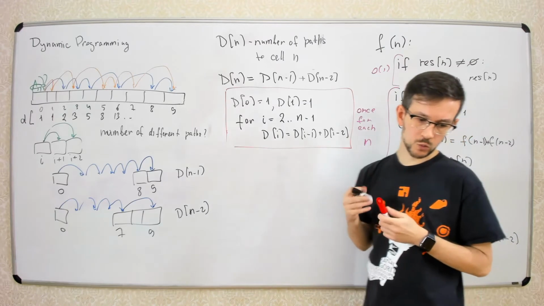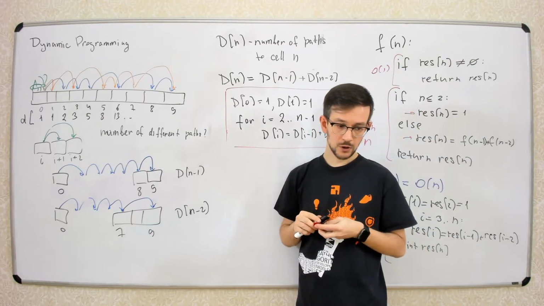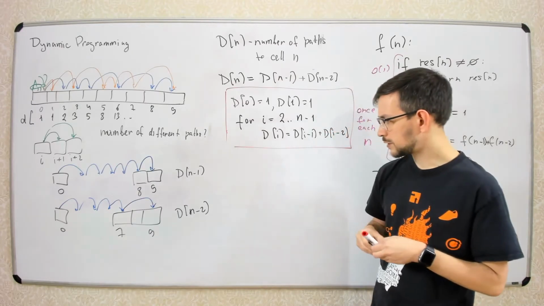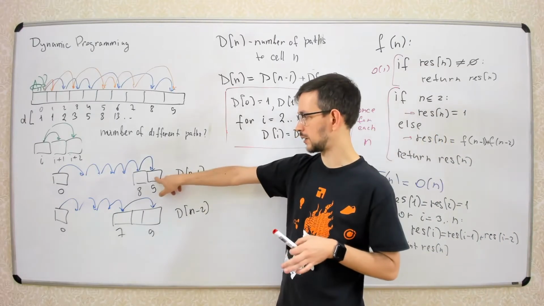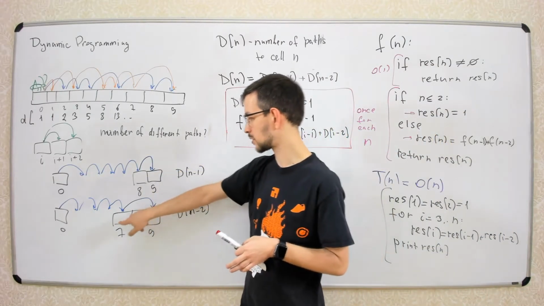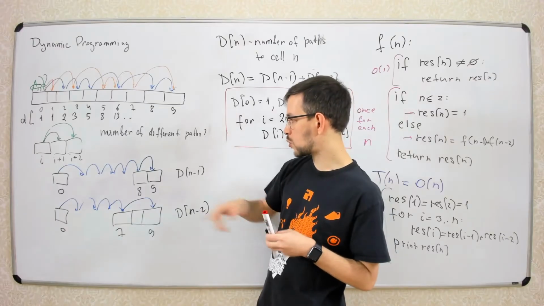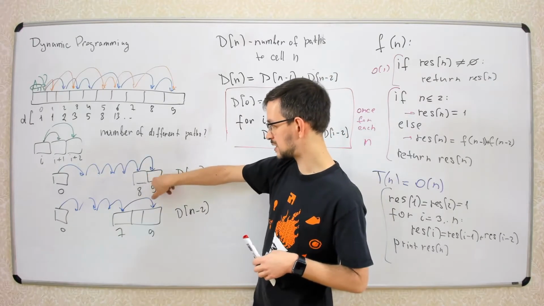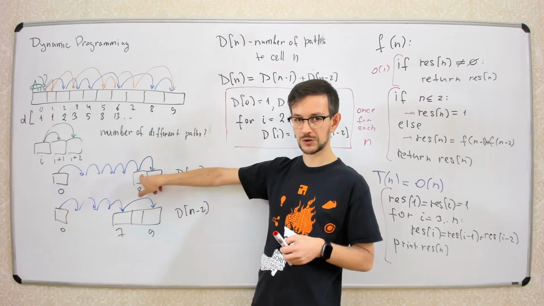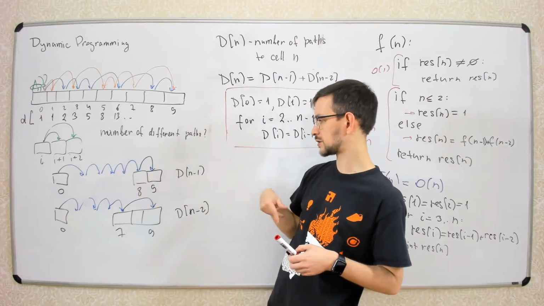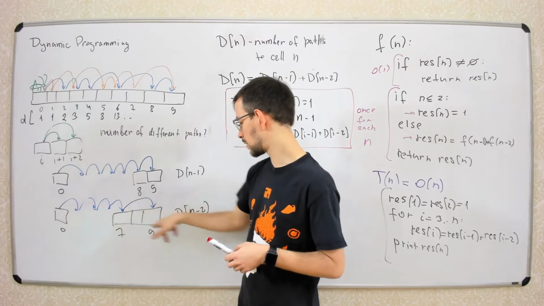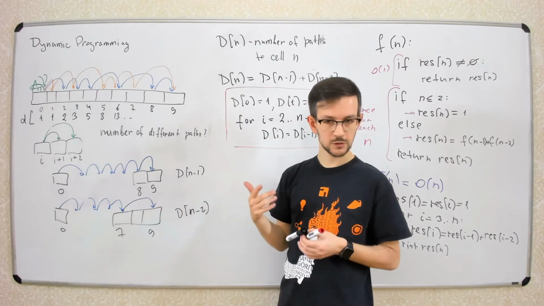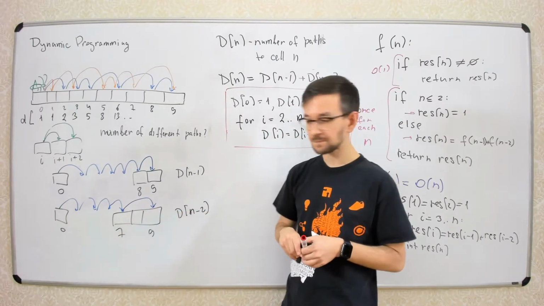Yes, that's exactly what we're doing. There are only two ways to get to the cell 9, from cell 8 and from cell 7. So if we want to calculate the number of paths like this, we need to calculate the number of ways to get to cell 8. If we want to get from here, there are d of n minus 2 ways. That's the same as you said.